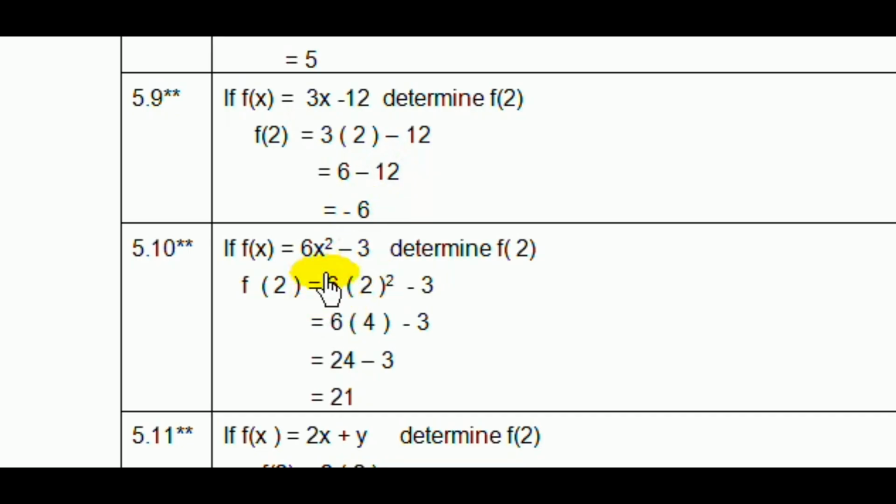5.10, exactly the same. The name of that function is f. The variable is x. And do you see there's only one? We can only substitute one, the x, for instance. Not if there's a y and a z in that expression, you can only substitute one of those variables. So f(2), the x must be 2 in a bracket, please. 2 squared will give you the 4. 6 times 4 is 24. And if you subtract 3, then you'll get that 21.